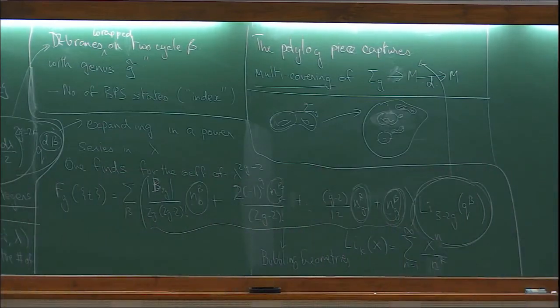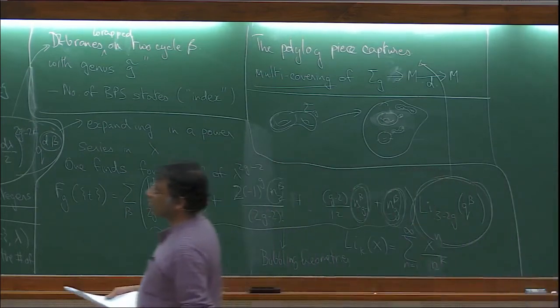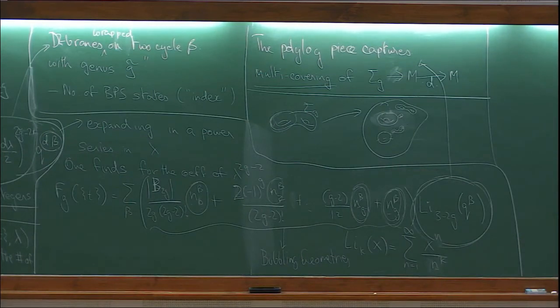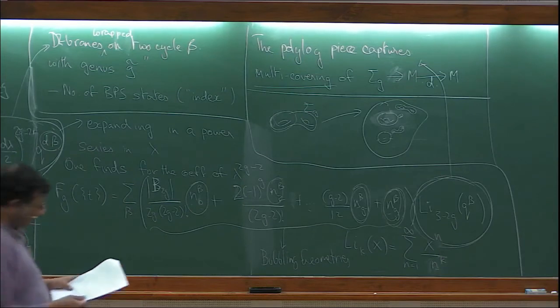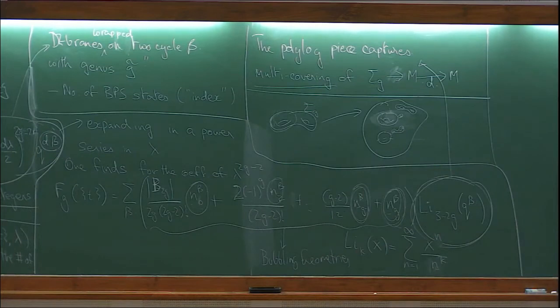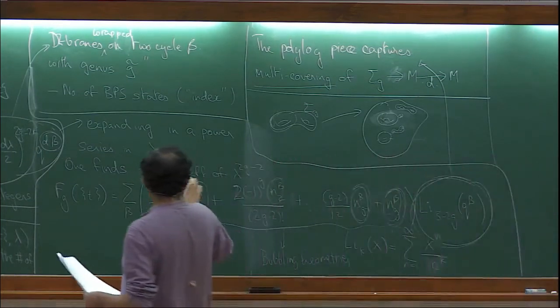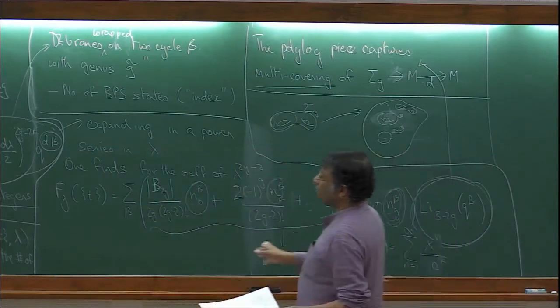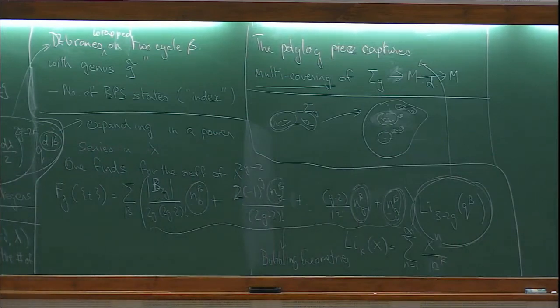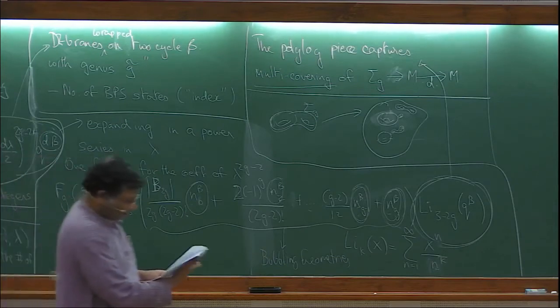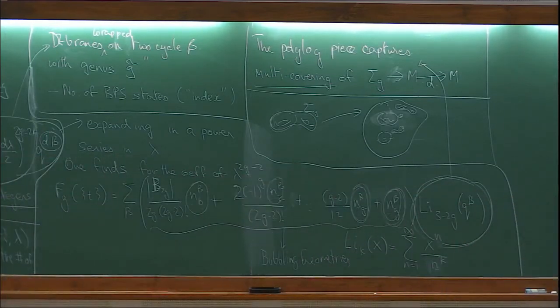So finally, I should talk about this last class of dualities, which perhaps gives the most surprising kind of statement of all, but which I think has not been mathematically unraveled or framed, defined in any satisfactory way, as far as I'm aware. At least over here, one can potentially try to define these quantities, and at least people have proved that there is an integer expansion of this kind, even if these numbers have not been defined from first principles yet. So let me start on this last part.